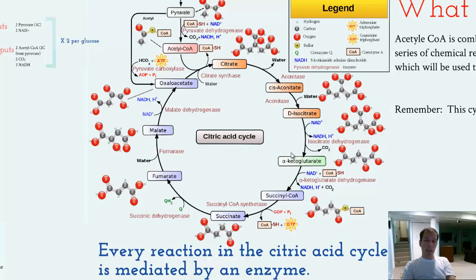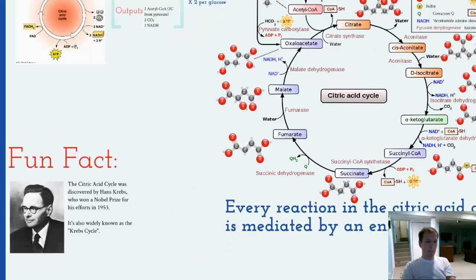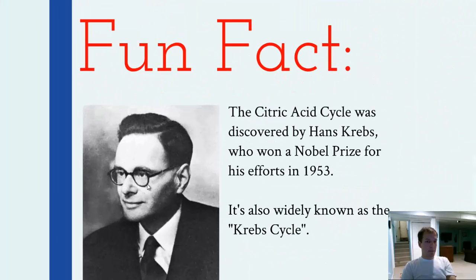Again, there's a complex step of reactions. If you study biology in college, you can learn all of these particular enzymes and names of molecules that would be produced. But for your purposes, just remember enzymes are important in this process because they're helping to catalyze and change this reaction from one thing to the next. Here is Mr. Krebs, who was the one who figured out the molecular formula and the steps of that entire cycle.